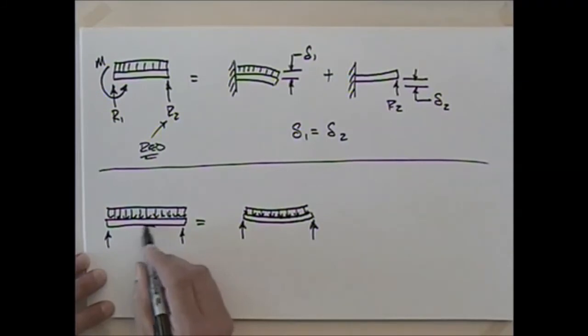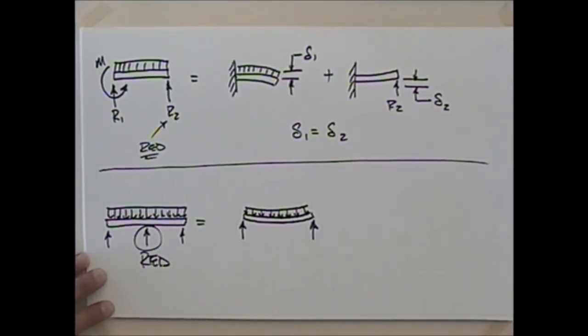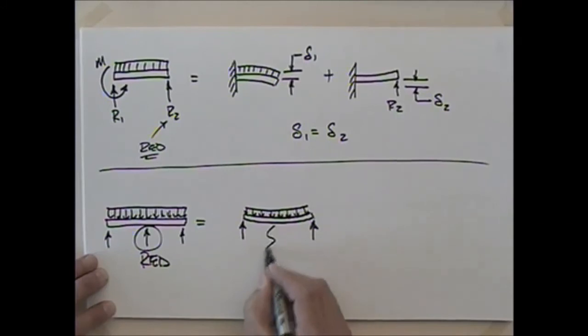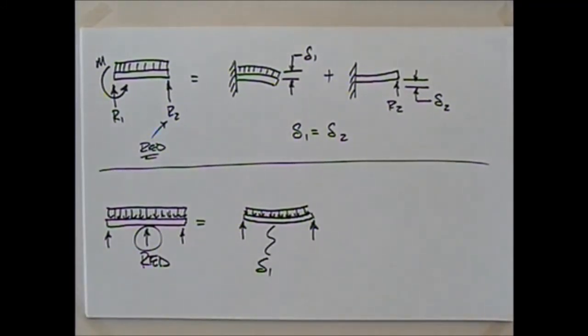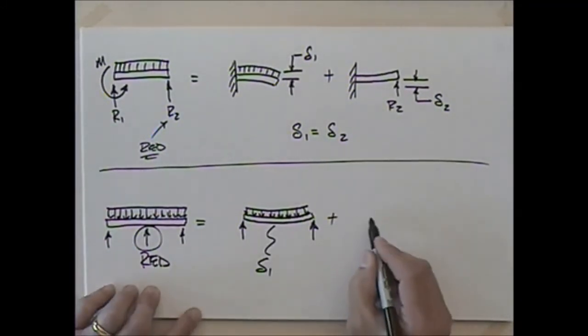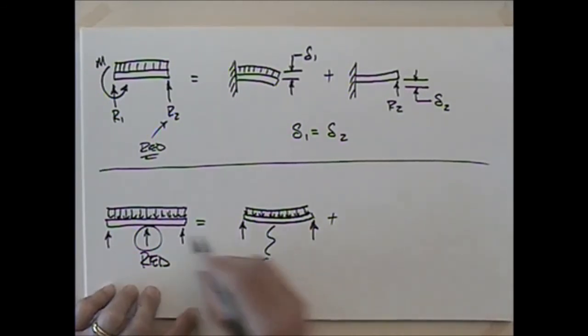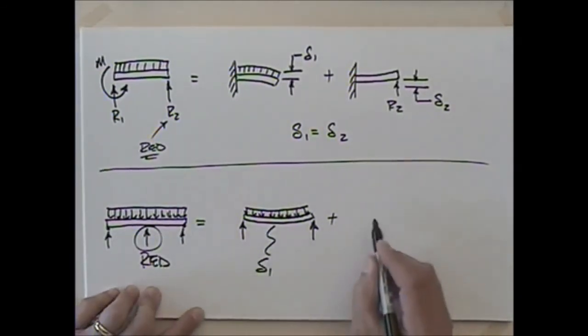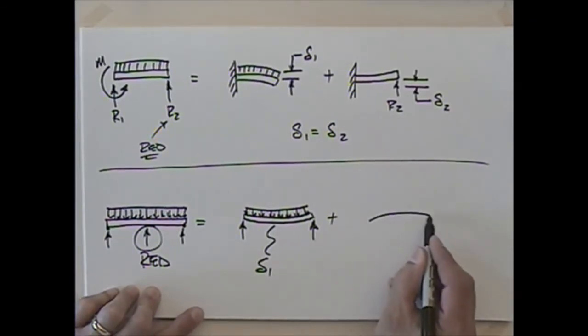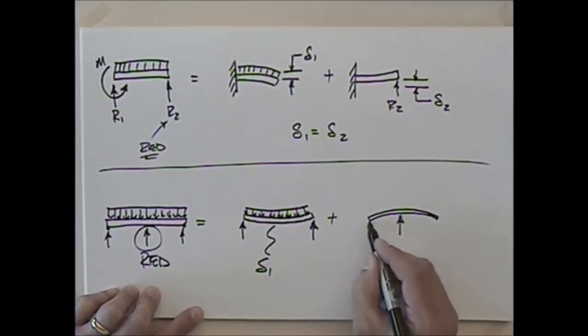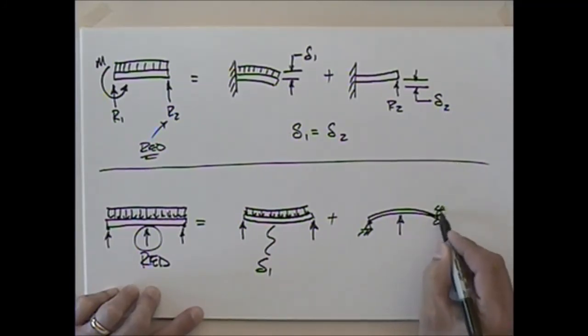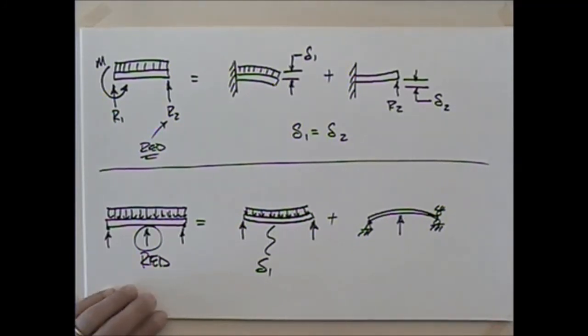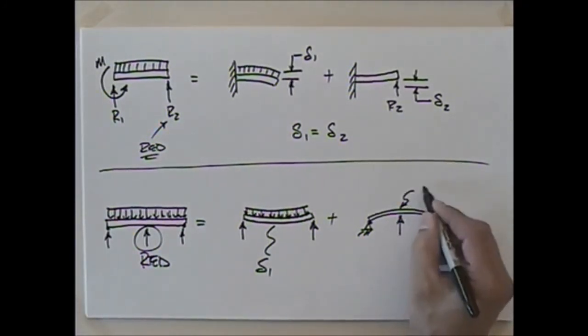So apparently I've taken this one as my redundant. Okay? And it sags down and I can get some delta 1. I can figure out how much it sags down, right? And I then add the situation to this. If I hold these here, and you have to think about these being constrained, and just put the one on in the center, what does it do? You get something like this, right? And you would have this fixed like this and a roller here. Sometimes you have to think about a roller top and bottom. Okay, you put your redundant one in here and you get some deflection here, delta 2.